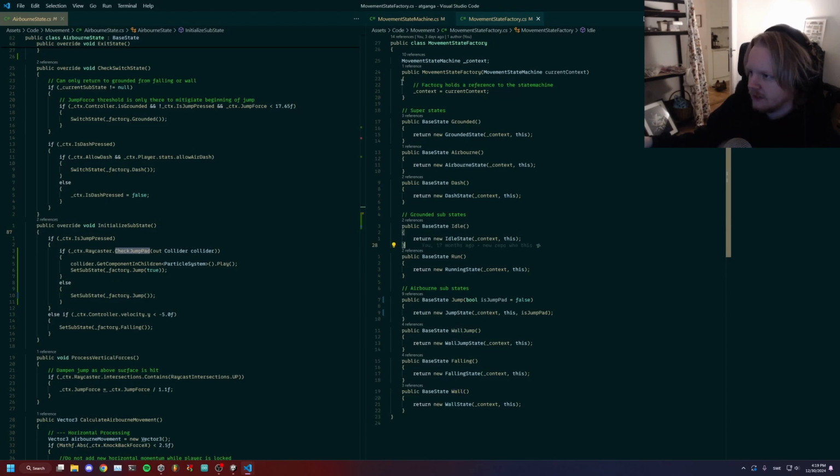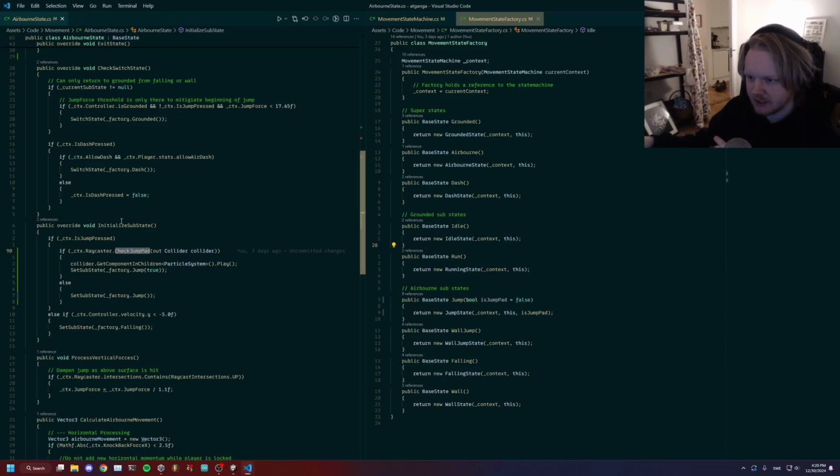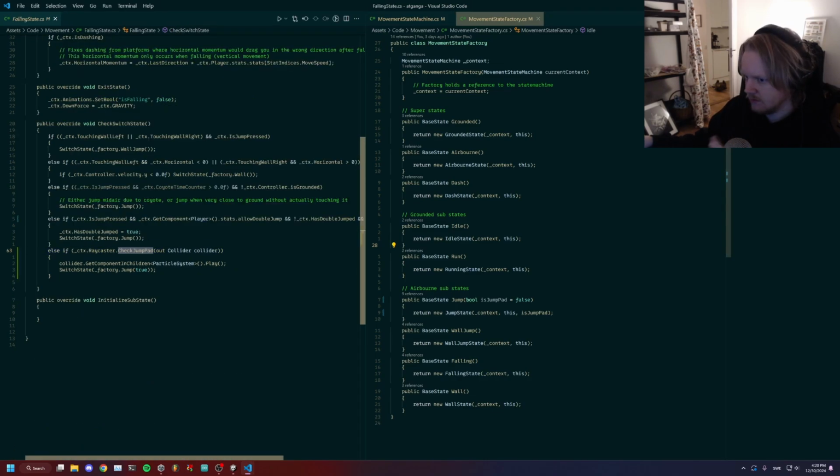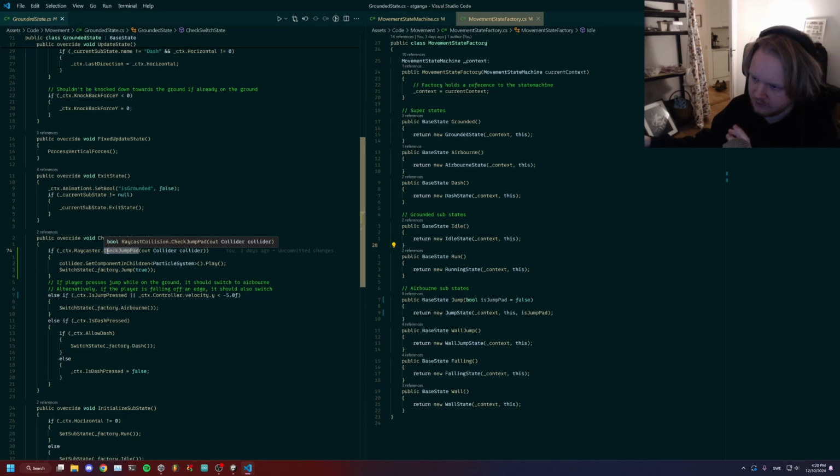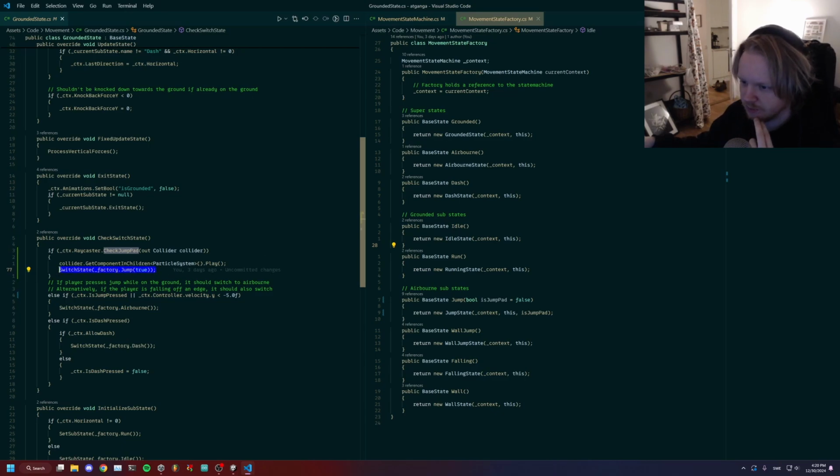What I have done for the jump pad is that in the falling, airborne and grounded states, I have put a check where we do the raycast and ask, are we on a jump pad? If the answer is yes, we switch to the jump state. And this works, kind of.